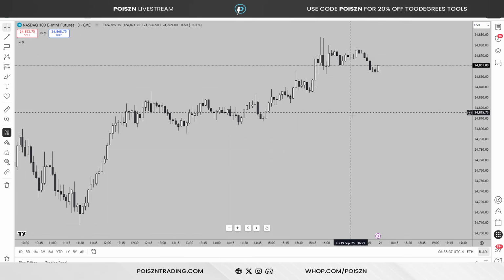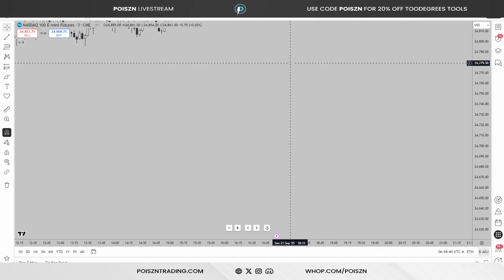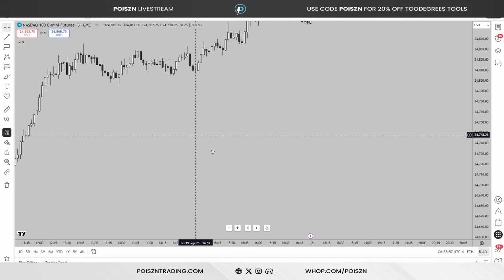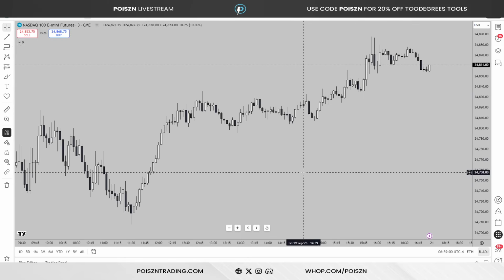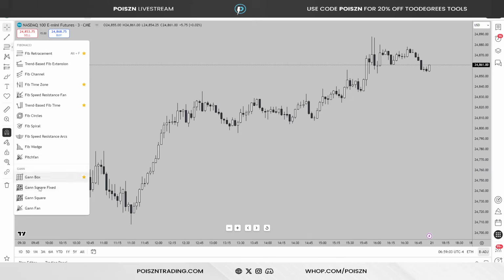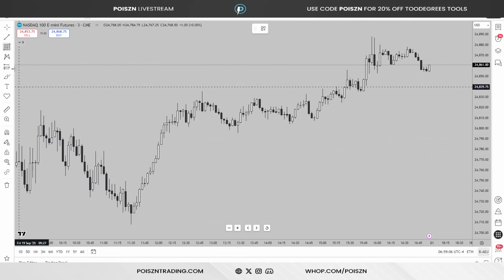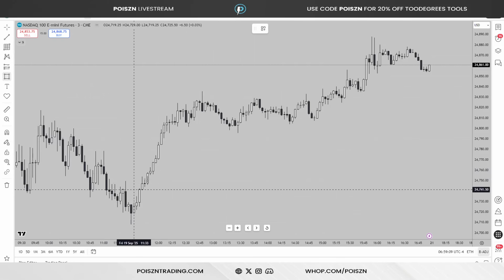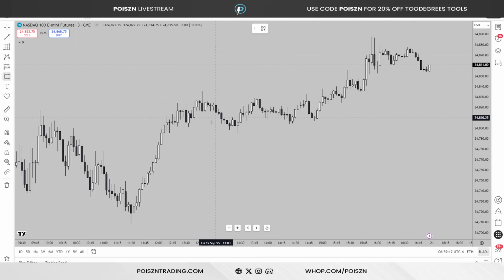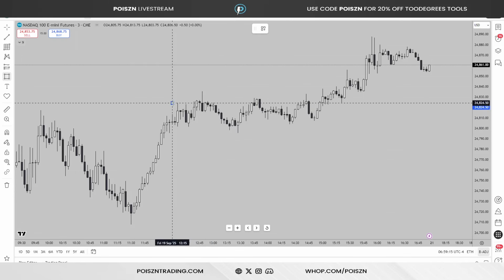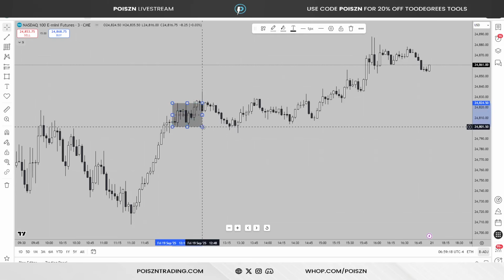So, in order to begin, we have to understand that a range needs to be defined for me in one of two ways, right? Number one, we can have a range which is defined in either price or in time. Now, when we define a range in price, what generally happens is that we would look for a swing high, a swing low perhaps, right? Could be any swing high, could be any swing low. Let's take, for example, this right here, okay?